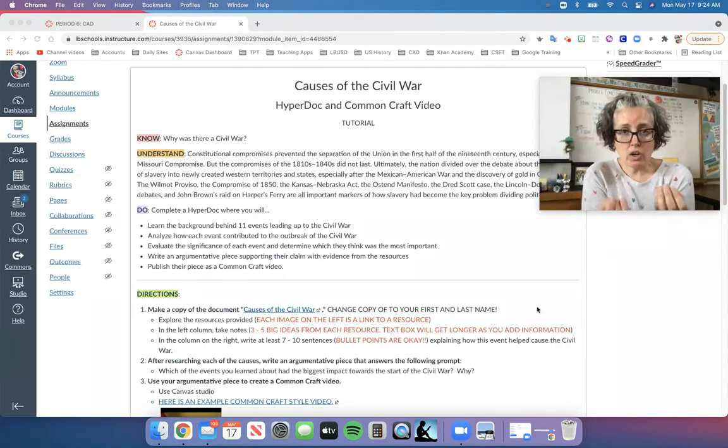So there were a number of causes that led to the Civil War, but the majority of them surrounded the idea of slavery, its importance to certain groups, whereas other groups, the abolitionists, wanted it to end. And again, this is going to lead to a huge fracture in our country and the Civil War.